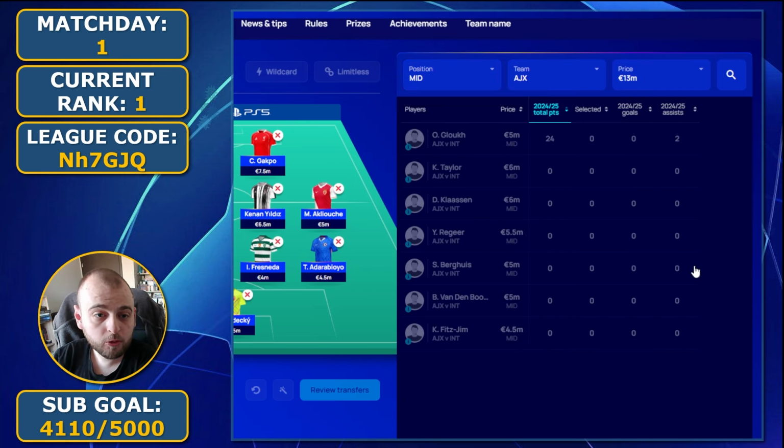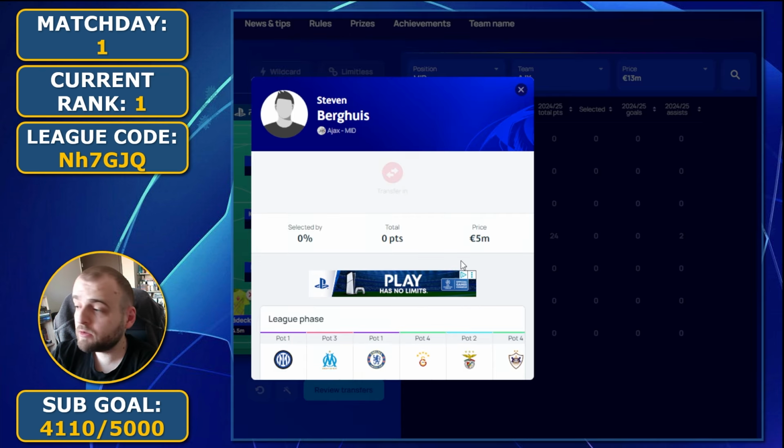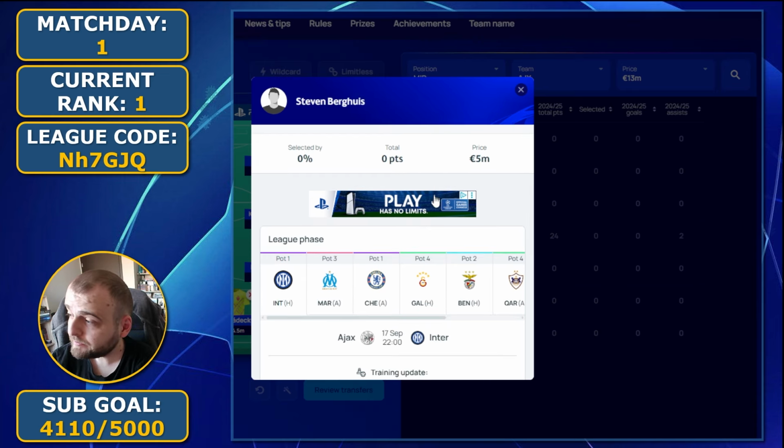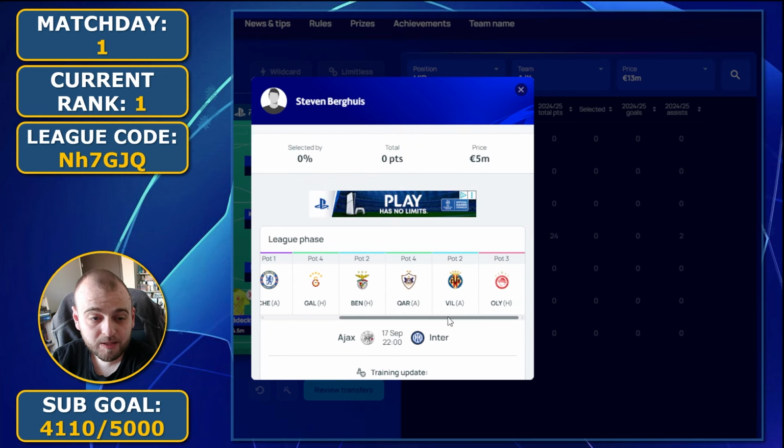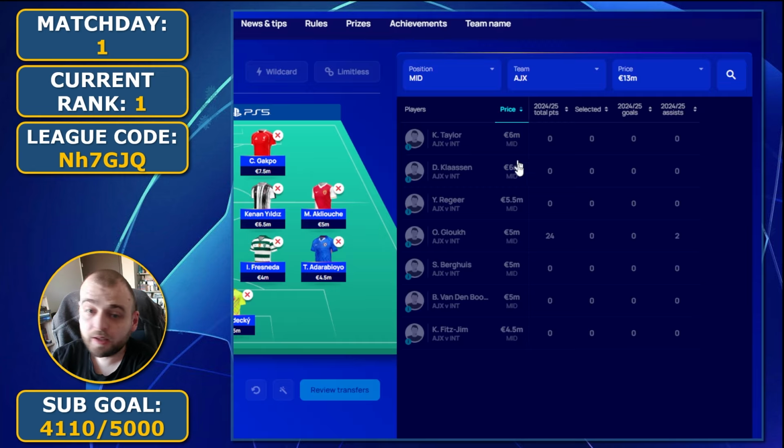Moving into midfield, the cheapest option here that I can get, let me sort them by price because this will be easier, is this guy Berghuis. I think that Berghuis will be one of the players that you can get. For 5 million, you're getting a starter from their team playing an attacking midfielder position, or sometimes as a right winger. And that of course can help you massively if you're looking for an attacker, especially down the road. And 5 million is very cheap and you can afford it easily.